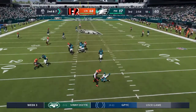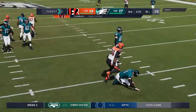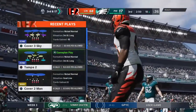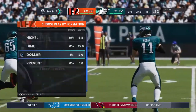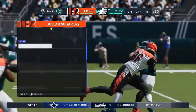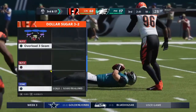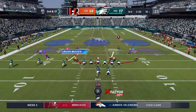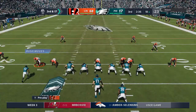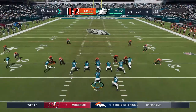The Bengal pressure gets him that time. Down he goes. Carlos Dunlap, the Florida Gator, chopping his way to the quarterback. Great job defensively. I think he was trying to go through his progressions, find someone to get rid of the football. Before he knew it, he was on his back. So that just brings us right back to what you said in the beginning. A great job defensively. Nowhere to go with the football. That led to the sack.